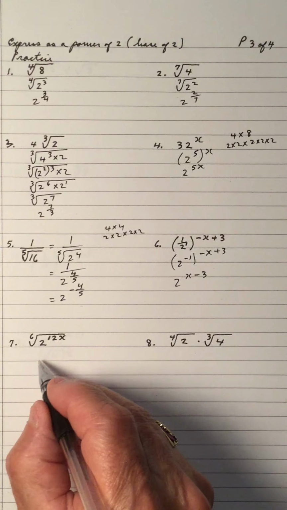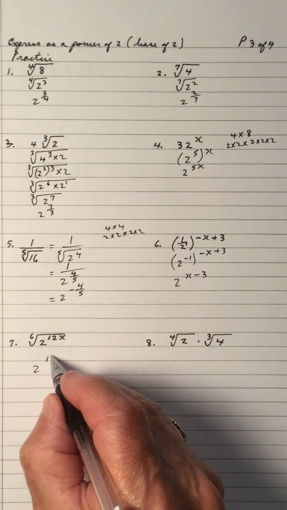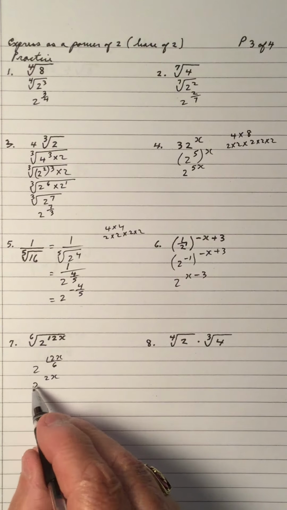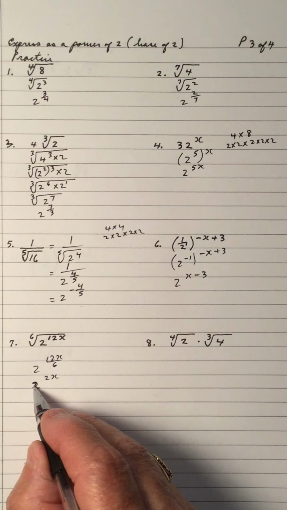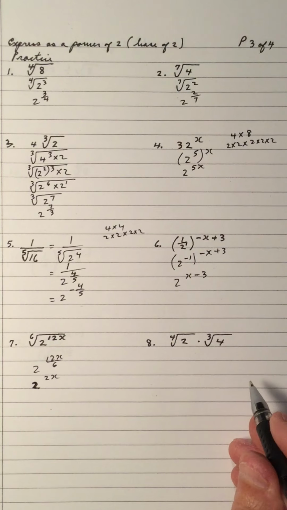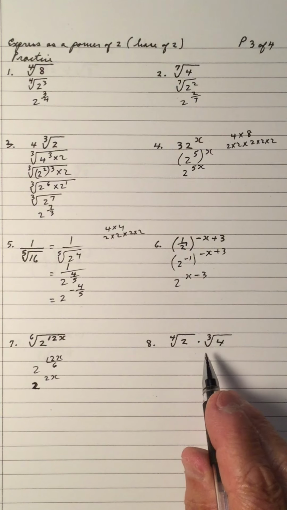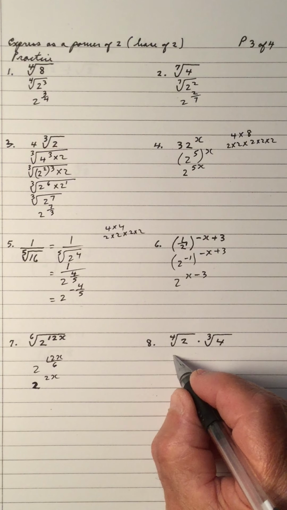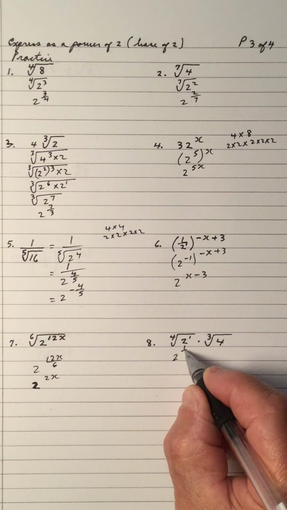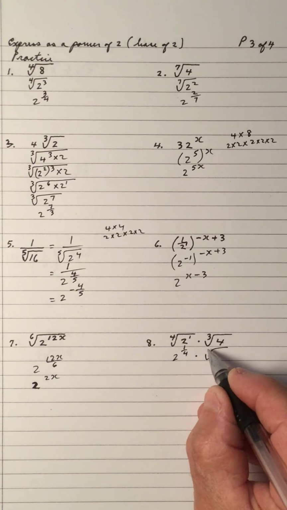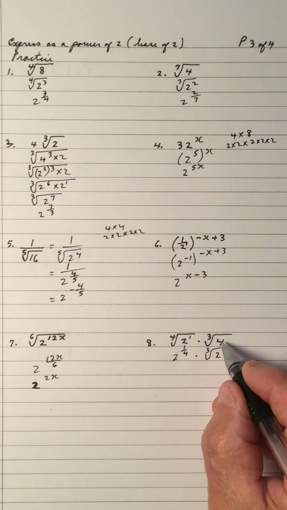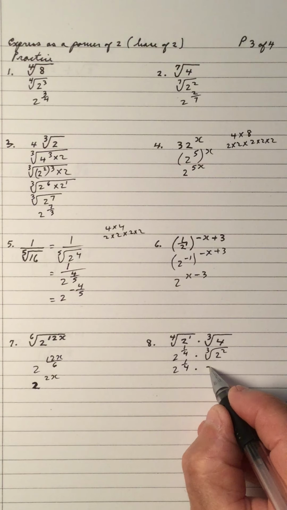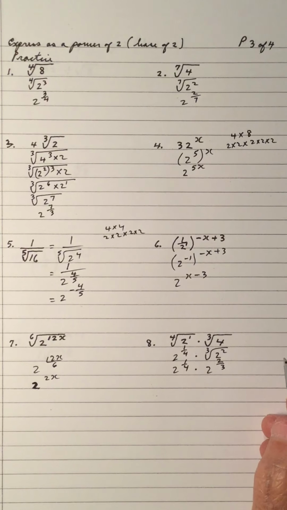And we have just 2 to the 12x divided by 6. So that's 2 to the 2x. Again, we want a base of 2. The base is 2, and we're multiplying. We can't multiply these, so we have to convert them to exponentials. So that's a 1 quarter. That's the cube root of 2. 4 is 2 squared. So that's 2 to the 1 quarter times 2 to the 2/3.